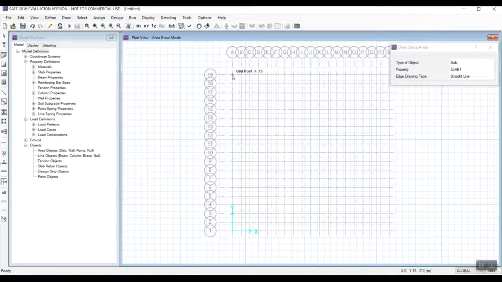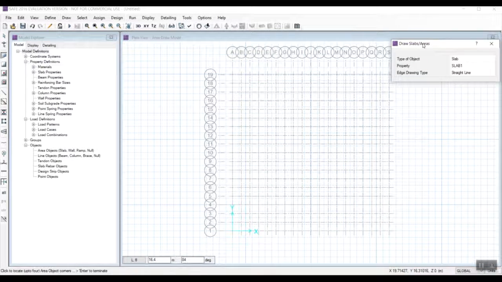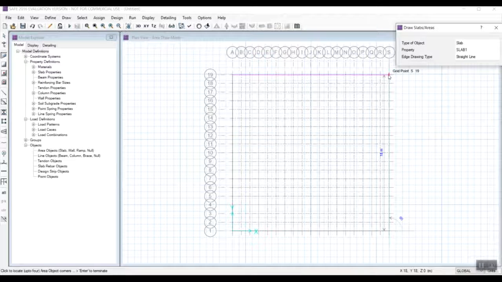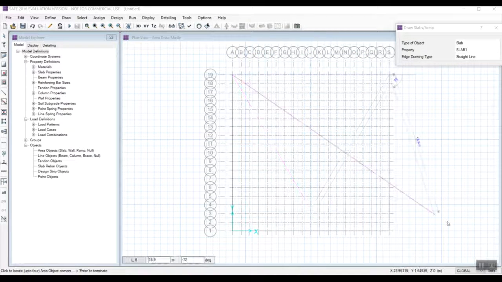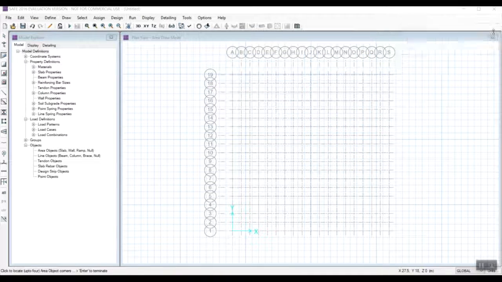Then we'll click on one point to the other. So as you can see, we have drawn the line, then click on cut to go back.